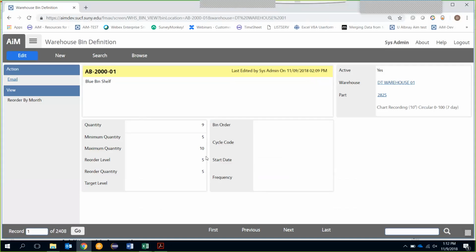So I want at most in my inventory 10 and at least in my inventory 5. If I reach 5, I want to order 5 more. That'll bring me back up to my 10.